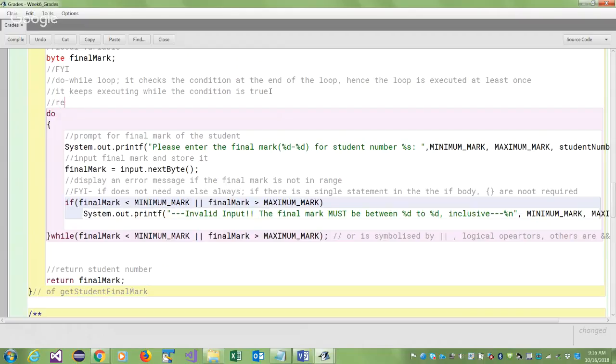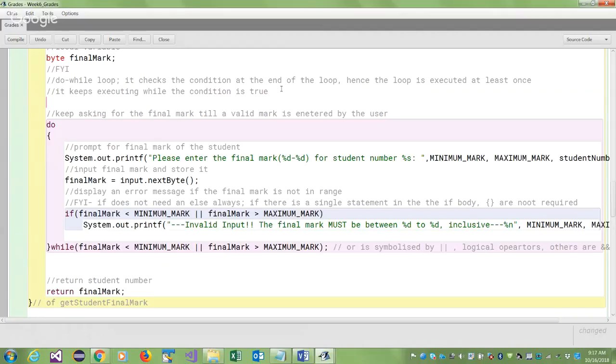Instead of do while, you can say repeat, or you can say keep asking. That's your comment. Keep asking for the mark till a valid mark is entered by the user. You can call it mark, you can call it final mark, as long as it makes sense. So this is for your information, these three ones.